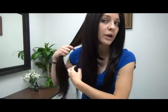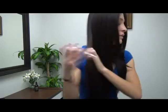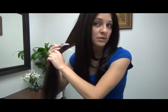So it's pretty easy to use. I like it because, say I'm in a hurry or I wake up late for work or something, just section my hair super fast, brush my hair, don't even have to use any other tools because I already have my 4-in-1. So you see that? Four sections.